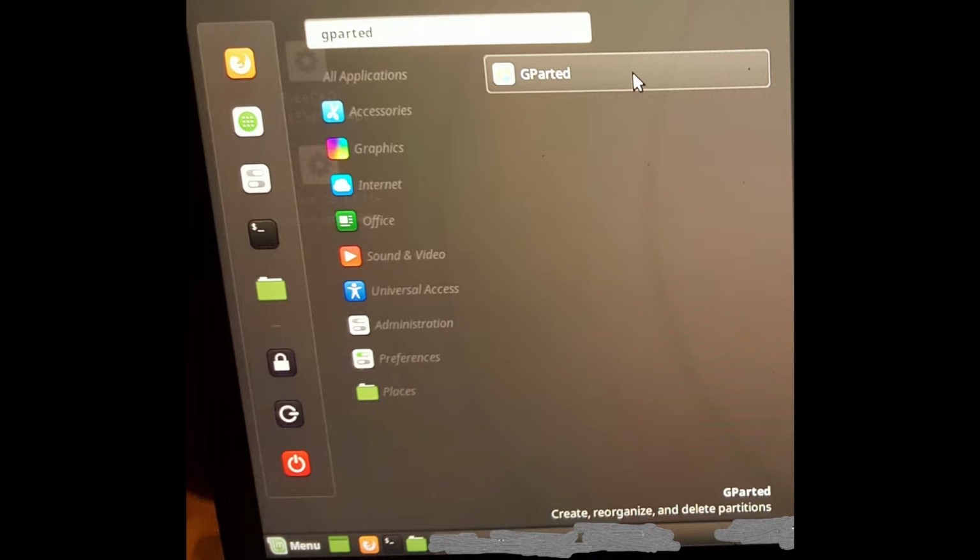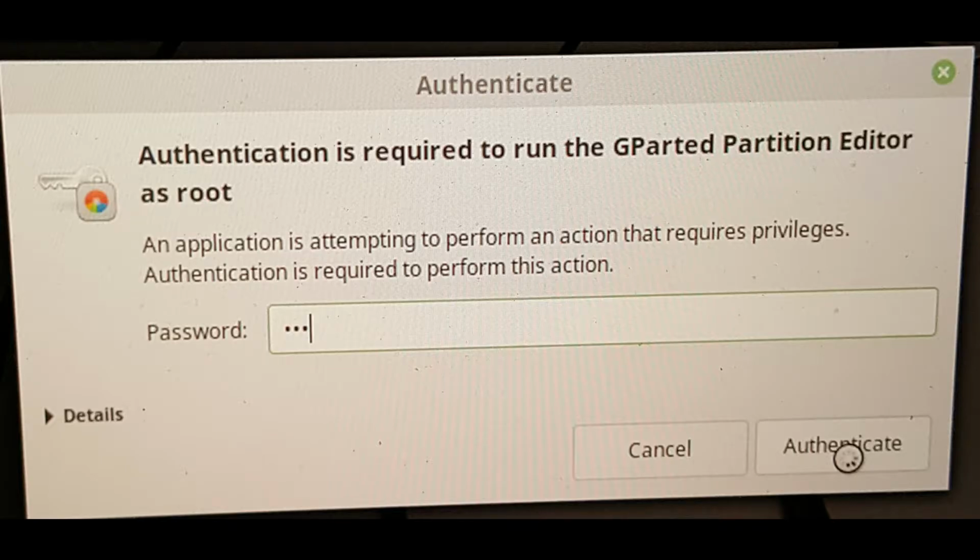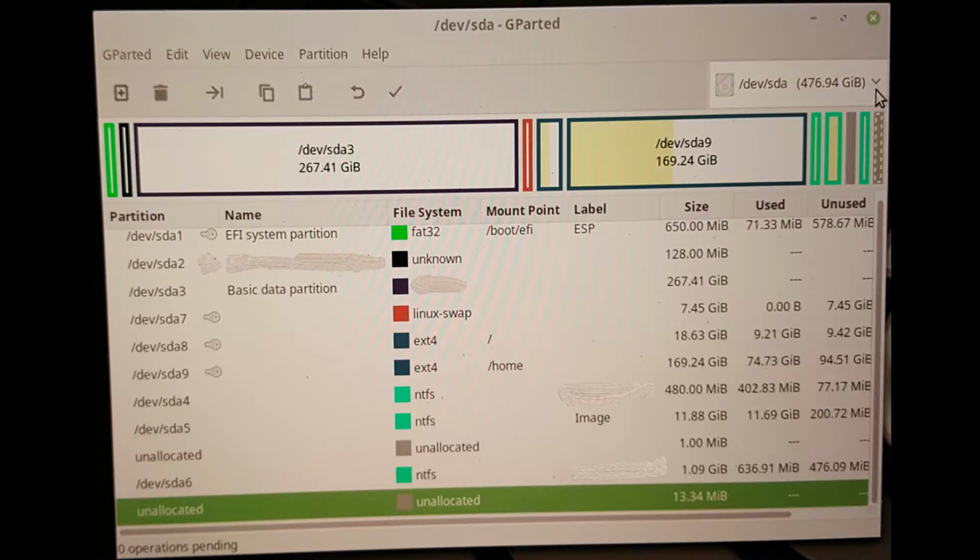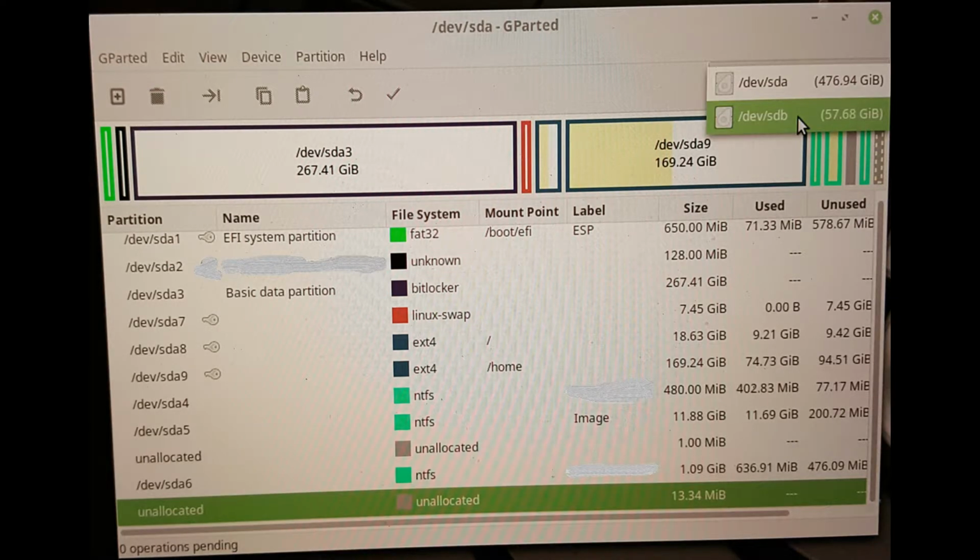After installing gparted, you need to open gparted. Go to Menu, type in gparted, then click on gparted. Then type in your password and username. The first time you run gparted, you want to run it without the USB plugged in. Click on List Drives in the upper right corner. You will see a list of all your drives without the USB. Then click the X in the upper right corner to exit gparted.